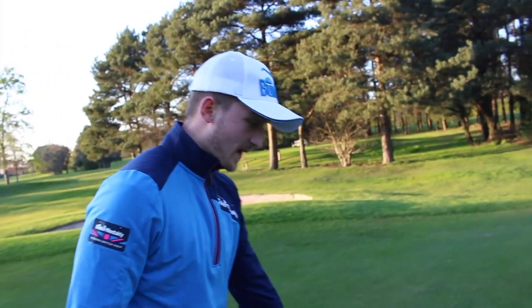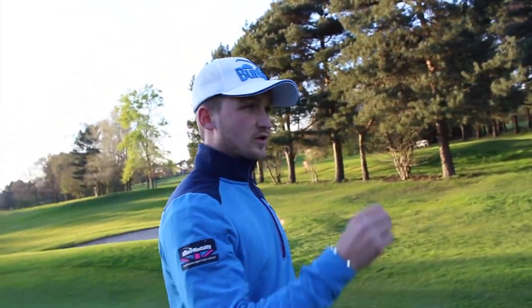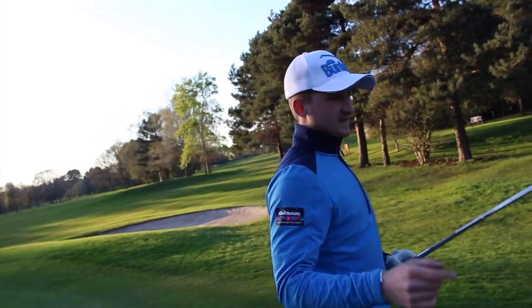So remember, drop the club on the back of the ball and it feels like you just pop it up. Keep that grip pressure light, drop the club on the back of the ball, and it pops the ball out for you. Give it a go.